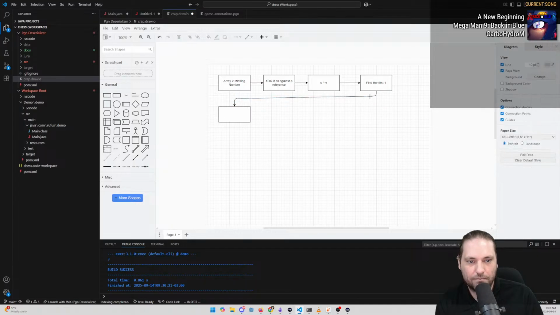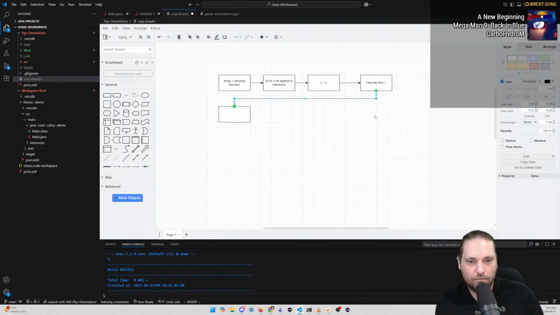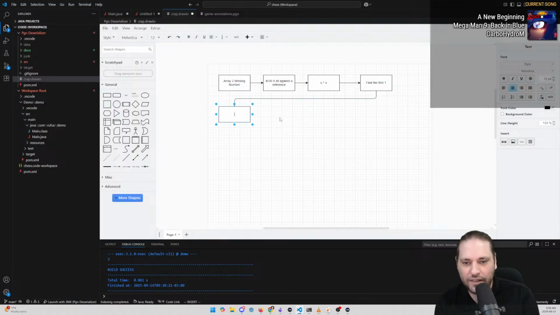There. And then use the index of the first 1 to split the original list into 2 smaller ones.